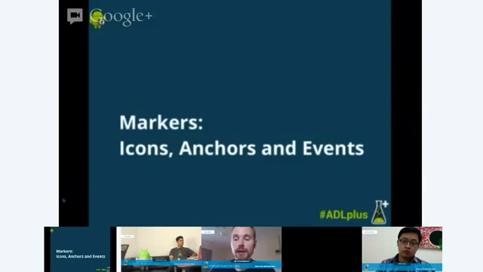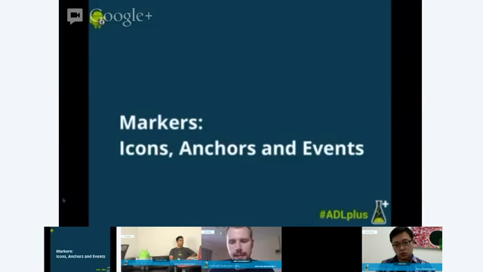And we made quite heavy use of that for the center tracker application. So if you want to find out a bit more about how we use some of these features, have a look at the GDL center tracker Android session. It's quite interesting. So let's talk about markers a bit more.